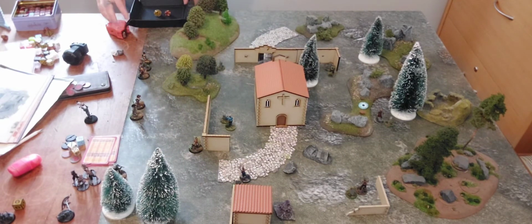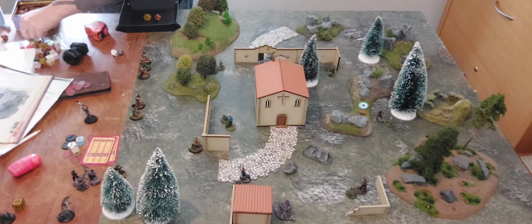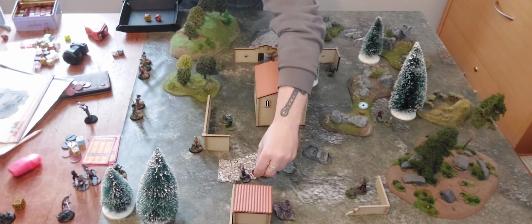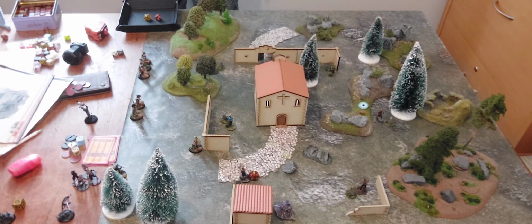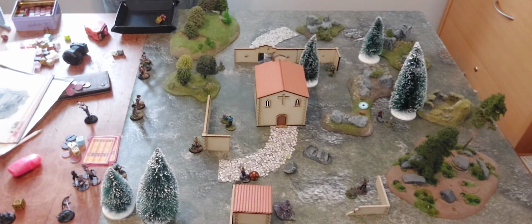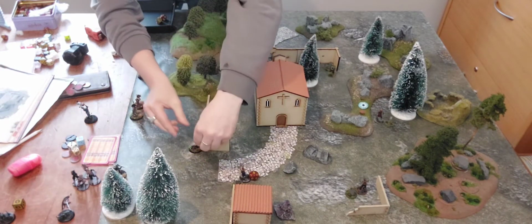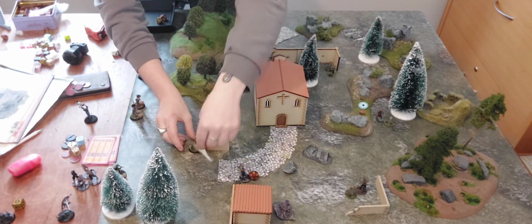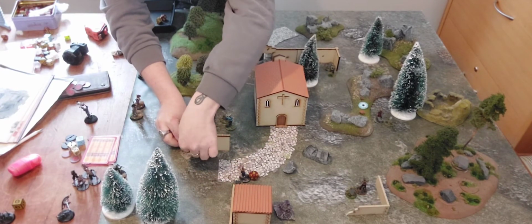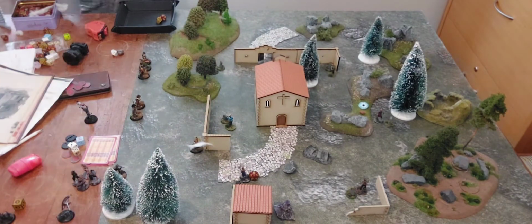Zombies reduce the damage by 4, and they have 10 health each. So the first one, this one, takes 2 wounds, and now he's down to 8. Next, before I forget, bang! So Lone Eagle has fired.